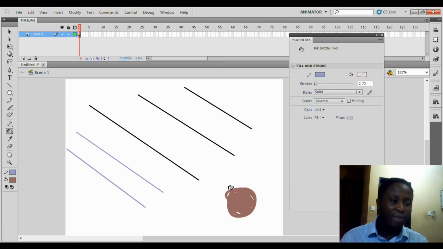For example, if I press this ink bottle on this particular fill, it wouldn't fill the inside, it will just give color to the exterior portion of the fill. It wouldn't change the color of the fill itself, and that's because it works only on strokes.